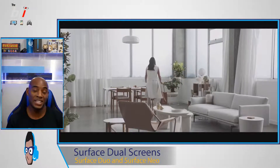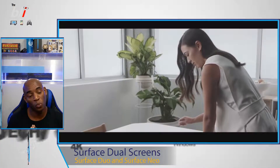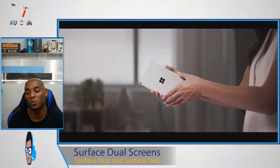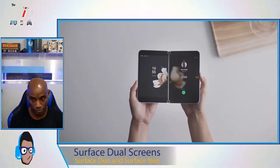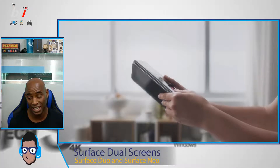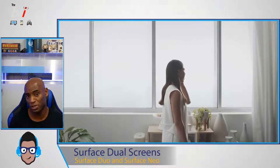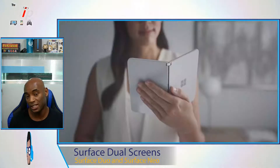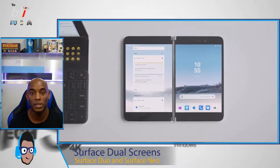But Microsoft was not finished with dual-screen devices. We've heard rumors that they were trying to get into the mobile phone space — and that is true. Microsoft is announcing the Surface Duo, a dual-screen phone and competitor to the Galaxy Fold. It features two separate screens, not one screen together — which I like — with a complete 360-degree hinge. It's a 5.6-inch screen and will run Google Android, which is great — you get all the benefits of the Android market.